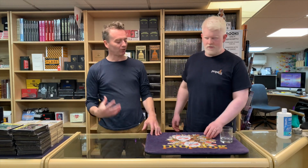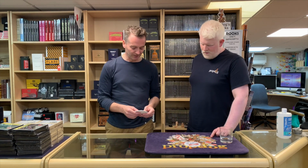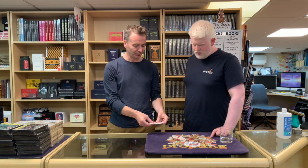Well, I think that's what I'd have to do. If I had a routine, if I had a coins across or any sort of coin routine that I needed a finish to, that fitted, I would be very, very happy with that because I think that is going to last a while. It seems more mechanical. It's not spring based, is it? No. Is it just like a pop?